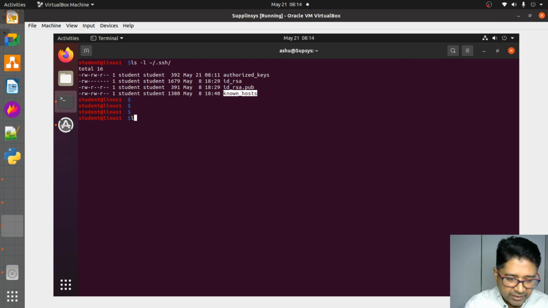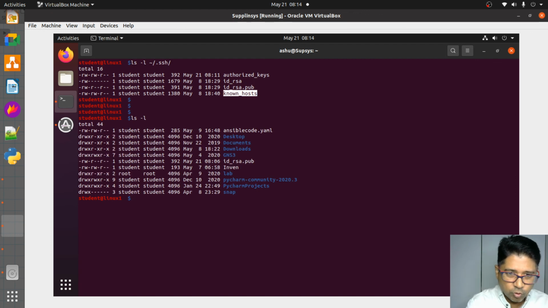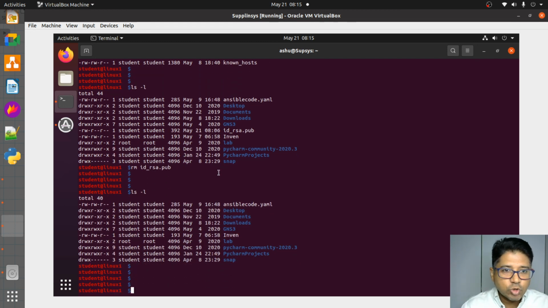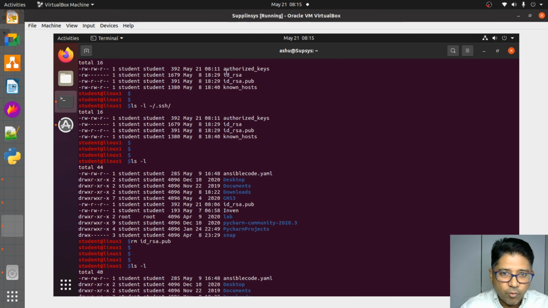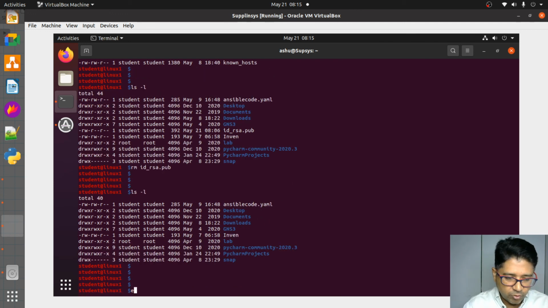So I'm going to delete this public key, because it's going to be confusing. You are supposed to keep a different name, because the name gets confused since they have created a folder. I'm going to move this. Okay. So this file is already amended here.